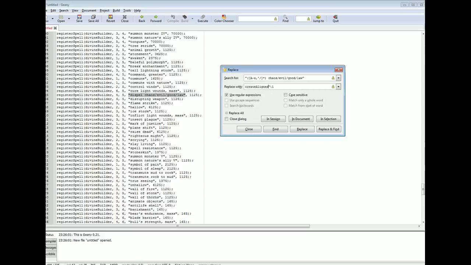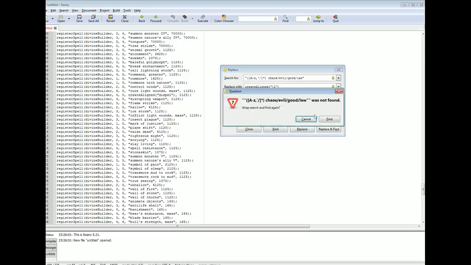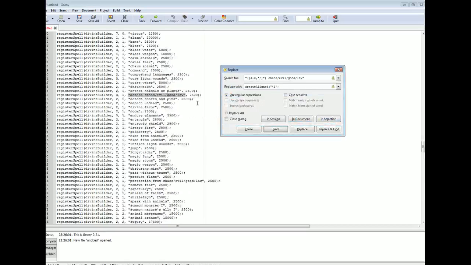Create aligned. Okay, that should be right. Replace. Yay! That worked fine. Go place.